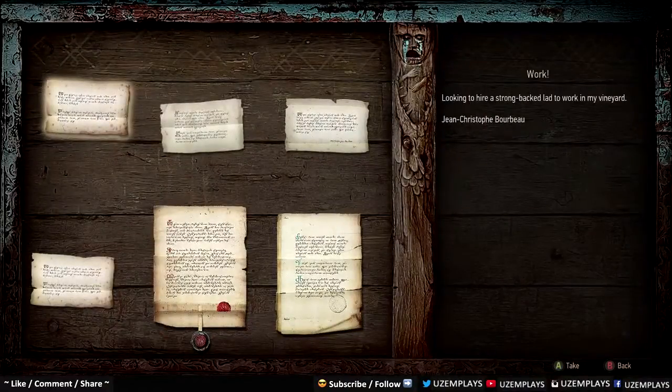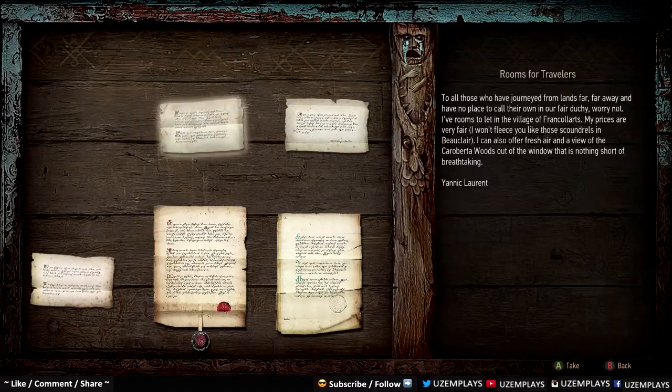Okay, work. Looking to hire a strong back lad to work in my vineyard. Jean Christophe Barbeau. Rooms for travelers. To all those who have journeyed from lands far away and have no place to call their own in our fair duchy, worry not. I've rooms to let in the village of Francolarts. My prices are very fair. I won't fleece you like those scoundrels in Beauclair. I can also offer fresh air and a view of the Caraberta woods out of the window that is nothing short of breathtaking. Yannick Laurent.